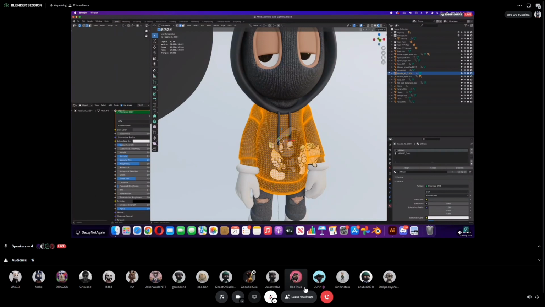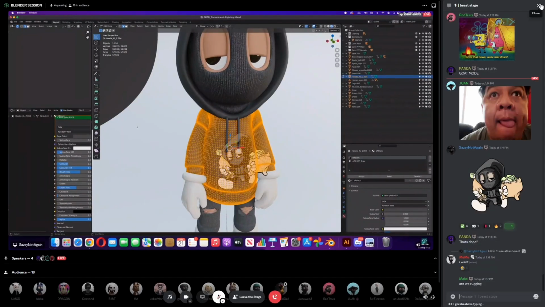Are we rugging right now? You're good. Yo, Make, you can't see my screen? There's Sazzy, we have Discord issues every week. You have to leave and come back. Sometimes it's if you're using mobile versus PC, but yeah, we can see your screen. Okay, you want me to do that, or do they need to do that? Oh no, I'm sorry, them. You're good. You're good. Okay.